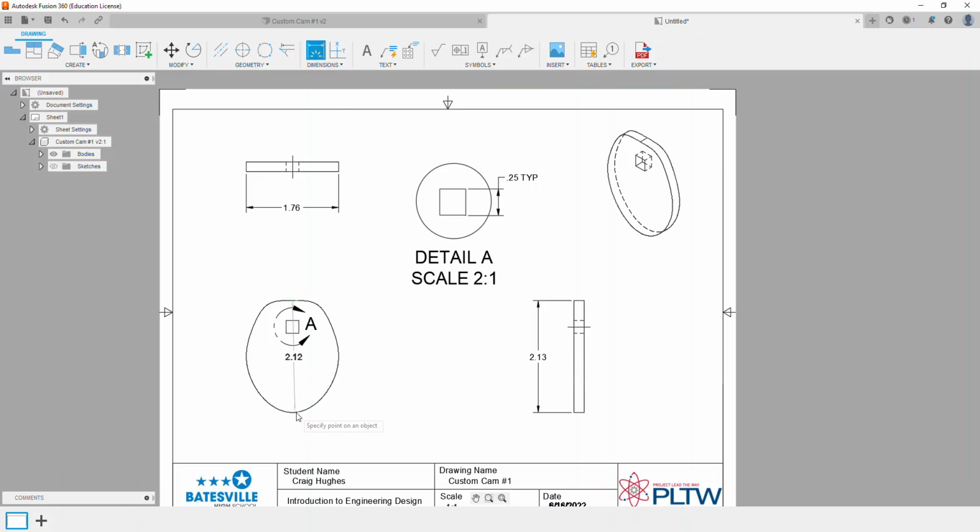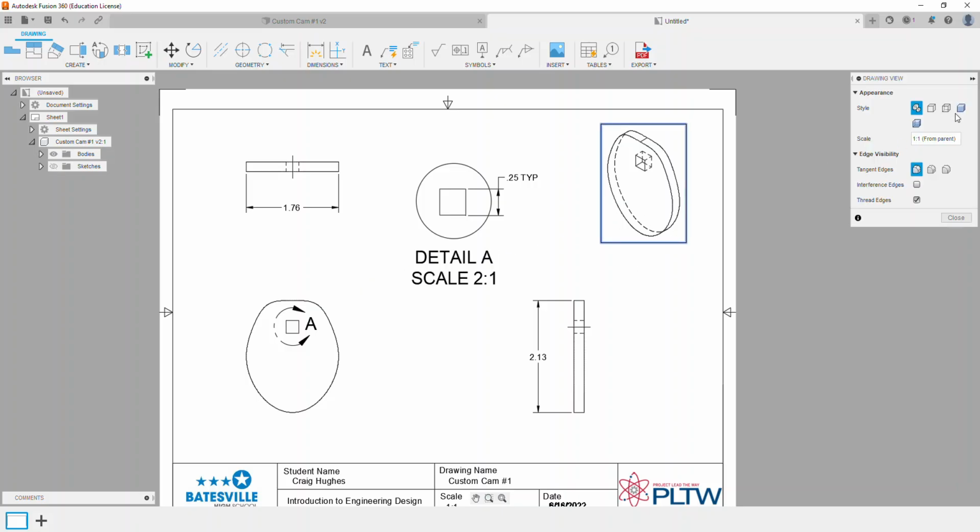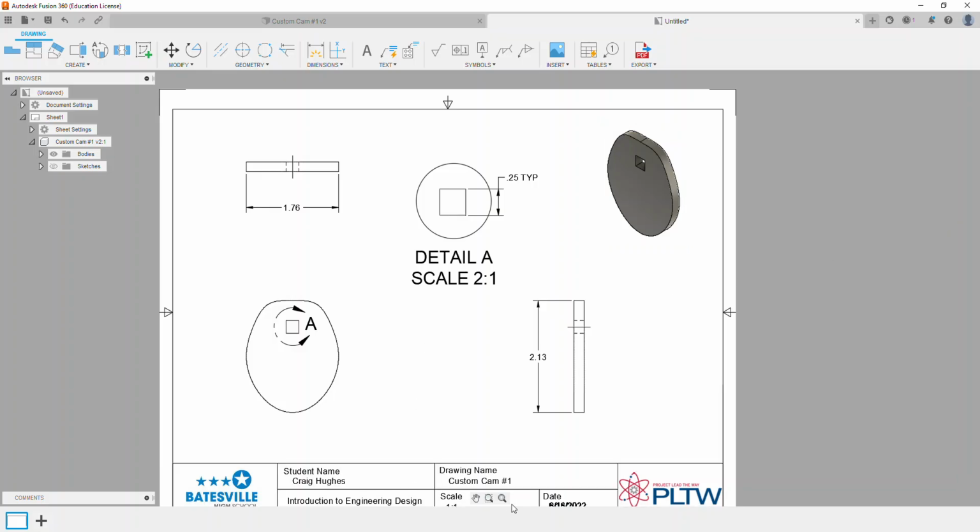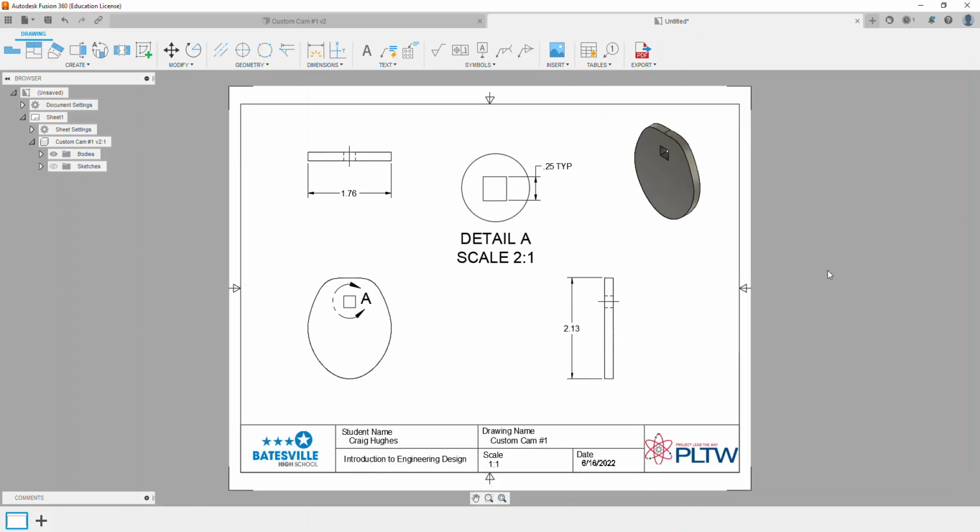Like for example, it's pretty hard for us to pick up a height off of this, or to get some curvature or anything of that nature. The dimension tool just is not able to pick some of those up. So we dimension as much as we can, and then we're able to finish the drawing. I'm going to double left click on the 3D view, make it shaded, click close, and this would suffice as a fully dimensioned detailed drawing for our custom cam.